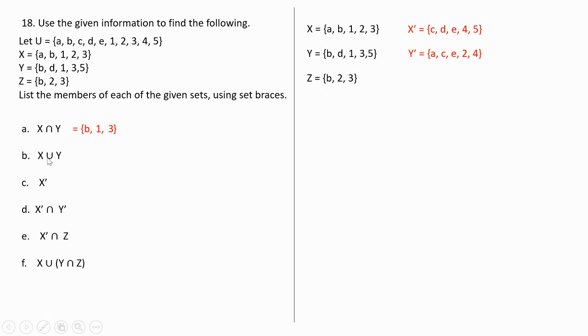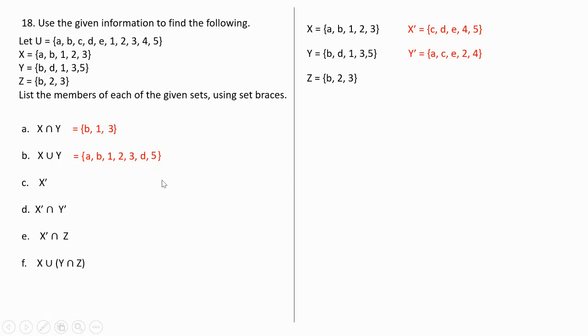Now, this means 'or', right? Or it means union, like the upside down U. So like I tell the students, first you write everything in set X, because X is first. So we write everything in X. X was A, B, 1, 2, 3. Then we're going to go to the Y set, and if it's already in there, we don't write it twice. So let's go to Y here. Is a B there already? Yes, it is, so we don't write it again. Is a D in there? No, D is not here, so let's put the D. Is a 1 there already? Yes, it is. Is a 3 there? Yes, it is. Is a 5 there? No, it's not, so we're going to put 5.